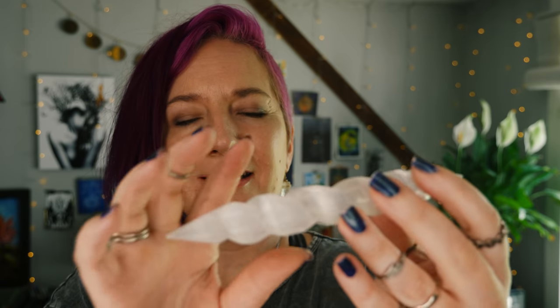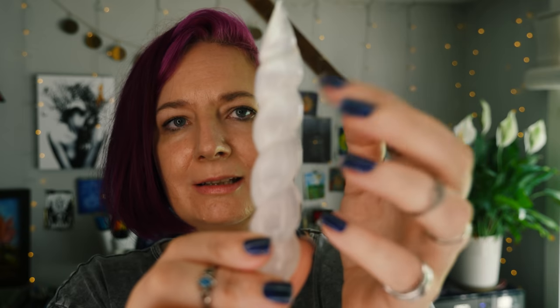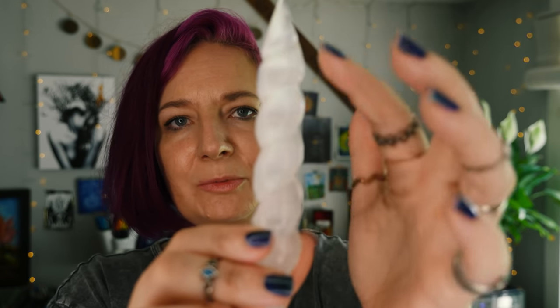Okay, perfect. So now that we've brought those things up and our energy is open and available, I'm going to start working with a selenite wand. I find that selenite is very cleansing, but also very lunar attuned, very much in line with the energy of the moon. Selene, selenite. It almost looks like an illuminated moon in itself, and it's self-cleansing.